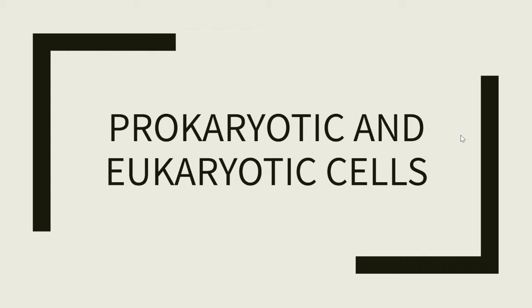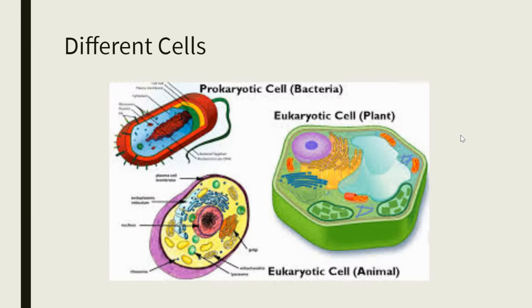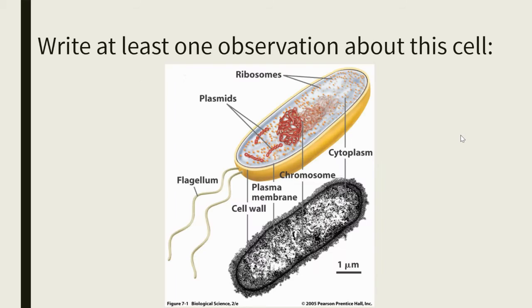Everyone, welcome to our video about different types of cells. We're talking about prokaryotic cells and eukaryotic cells in this video. So you might know that not all cells are exactly the same. There are some prokaryotic or bacteria type cells, and eukaryotic cells, which are more complex. And within eukaryotic cells, you could have a lot of variety in the different types. But for this video, we're going to talk about plant cells and animal cells in general.